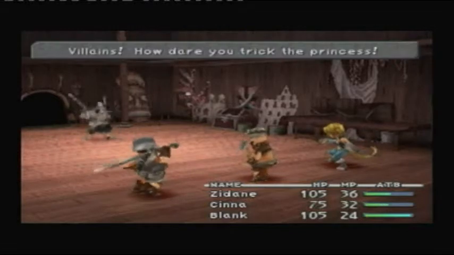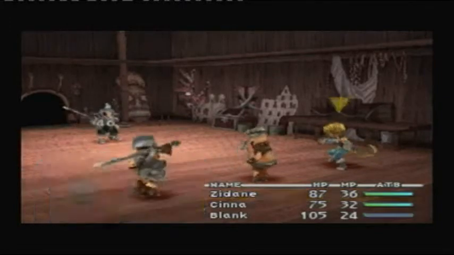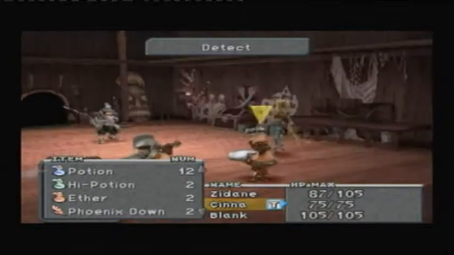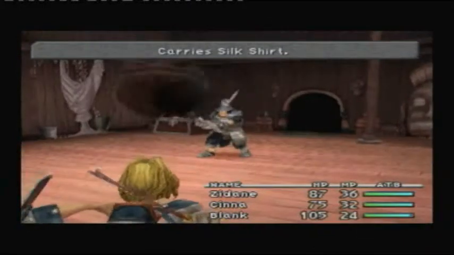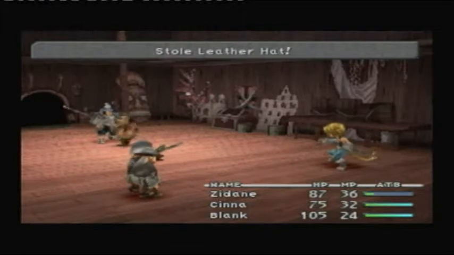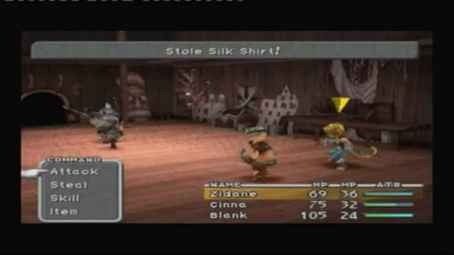They should figure out the soldier is blank. Check what he actually has first. This is one of Zidane's abilities. See, I said it. Detect lets you know what stuff they have to steal. And I want that same shirt and that other hat. Got the hat? And got the shirt, ready to finish off.